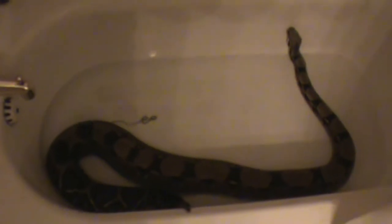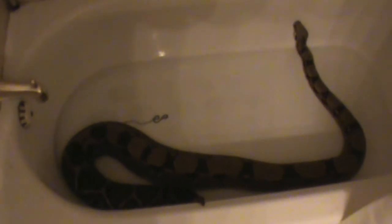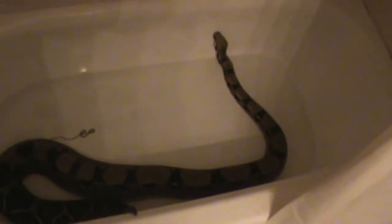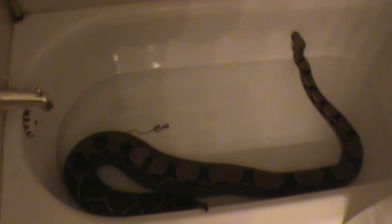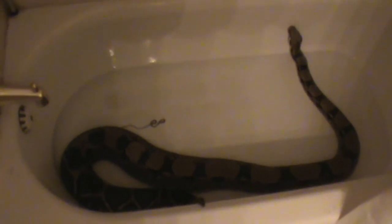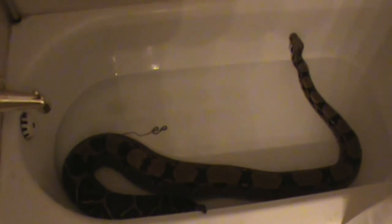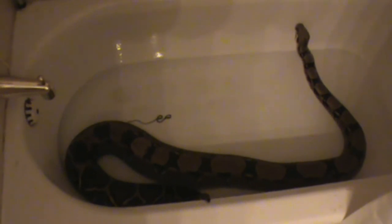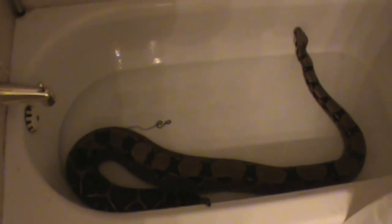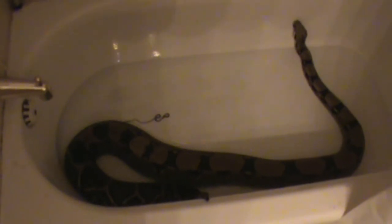Excuse me while I get up so I can see how big she is. It's a little bigger than a normal apartment-sized tub — not a huge tub, but kind of bigger than those little apartment tubs which are really small. Sissy is 8 feet — about 3 feet longer than Sinjin. She weighs 45 pounds.